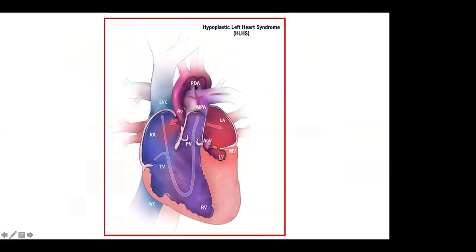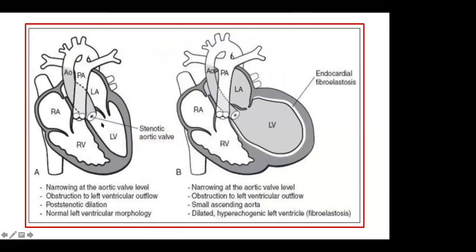And in this lesion, the PDA will shunt from the pulmonary artery to the aorta. We call it a right to left shunt, and it supplies the head and the neck and even sometimes the coronaries through this right to left shunt across the PDA. The saturation is expected to be in the 75 range, plus or minus 5, and their cardiac output is maintained by the PDA. So those type of patients need prostaglandin to stay alive until they have the corrective intervention, either by cath or surgery.